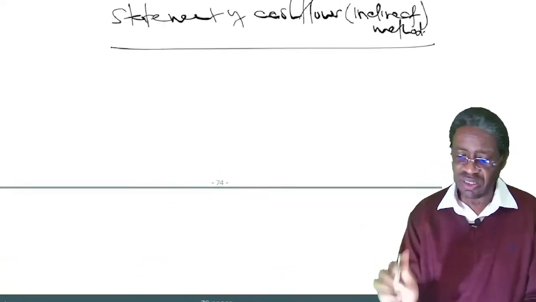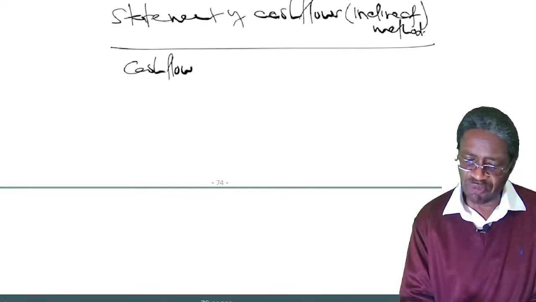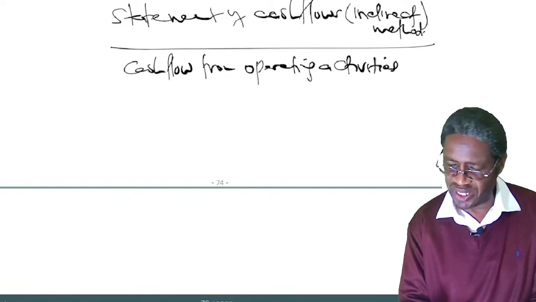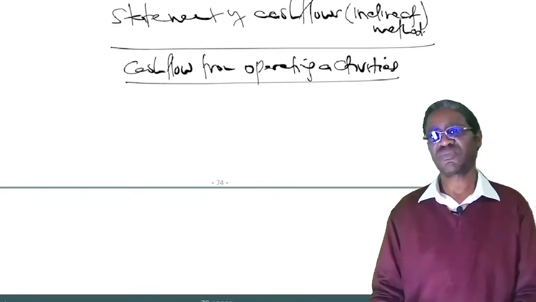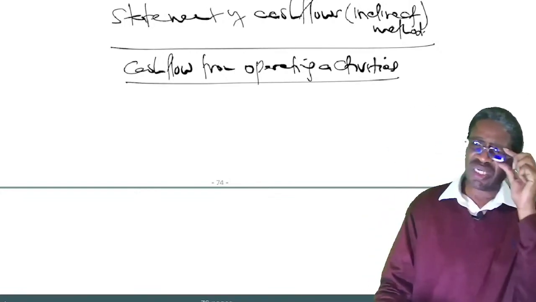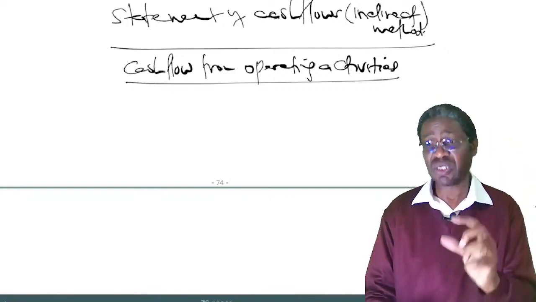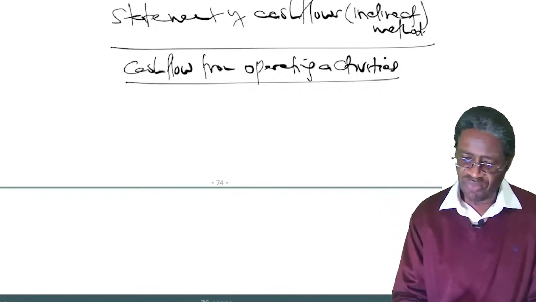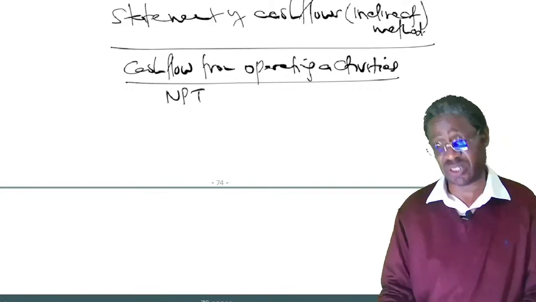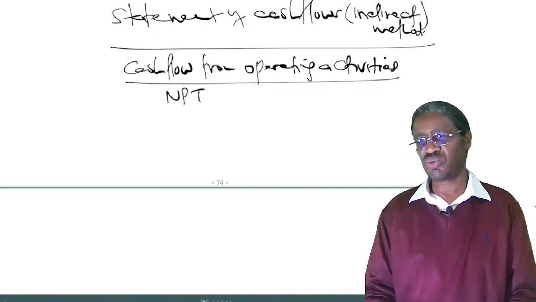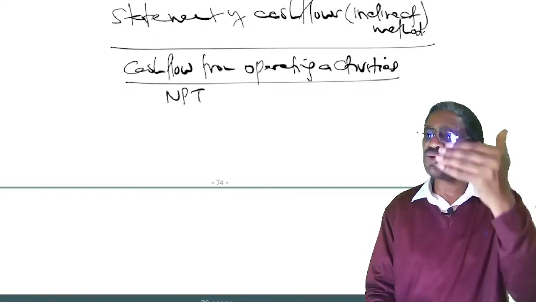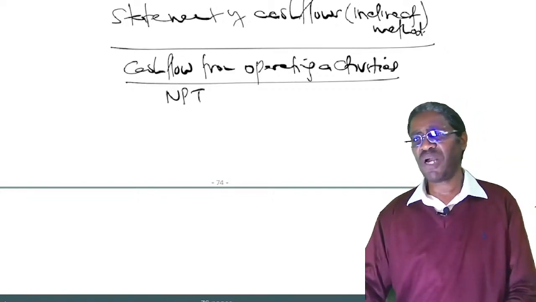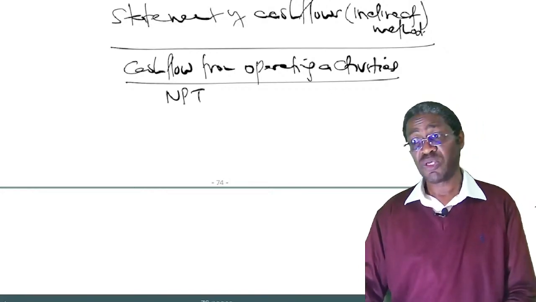Remember, we said you always start with what we call cash flows from operating activities. And when we take this category using the indirect method, you remember we said you always start with the profit before tax. That is a mark I told you one should never miss, because it's something you just go and pick from the question. So let's go to the income statement and find out how much was the profit before tax for the group.